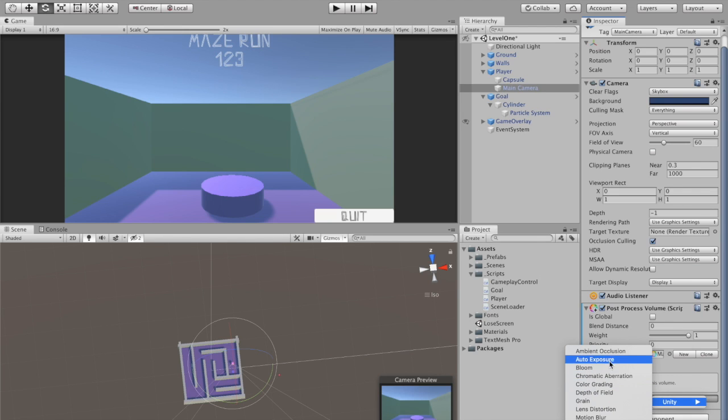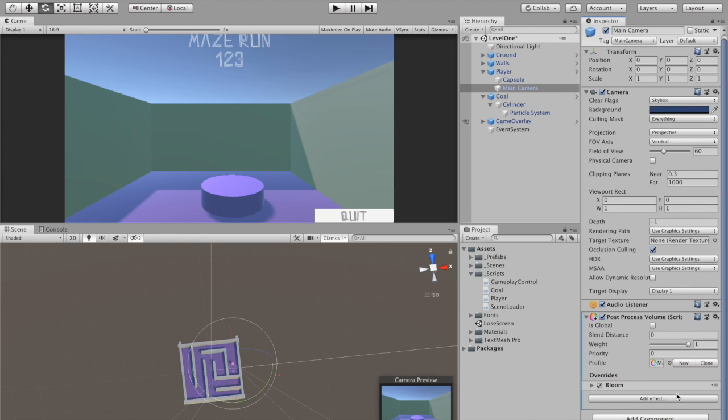So basically, bloom, of course, makes anything that glows glow more. You got depth of field, meaning closer is sharper, further away is more blurry, kind of how real world light looks. Vignette is the darkening around the edges. Grain is kind of how the world looks if your camera lens is a little bit dirty. It's got a little bit of that to it.